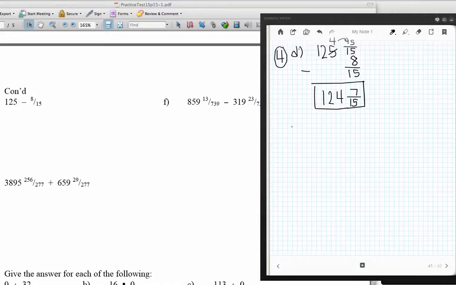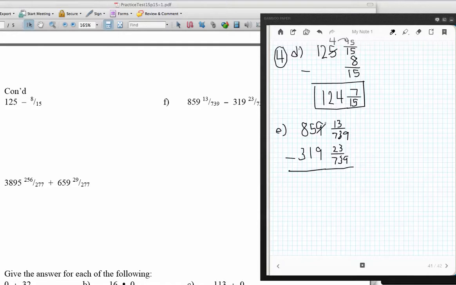Now, as we go along to the next one, we have another problem that we're going to need to borrow, but this time it's going to feel a little bit different, though it's not really, because we already have something there. So what we're going to need to do is add that 1 that we're going to borrow to what already exists. So we have something up here in the numerator that's smaller than this in the denominator. You can't subtract, and you can't make a negative number in the numerator. You can't go backwards because subtraction is not commutative.